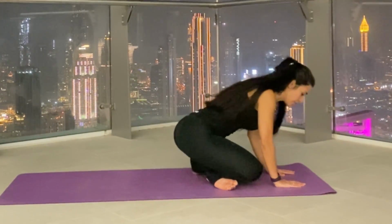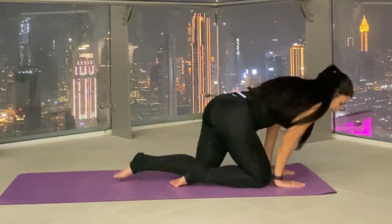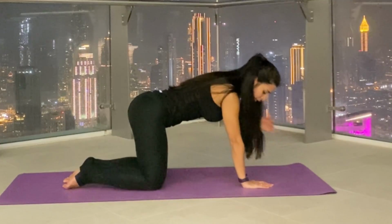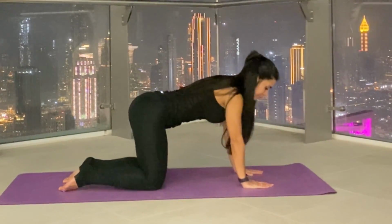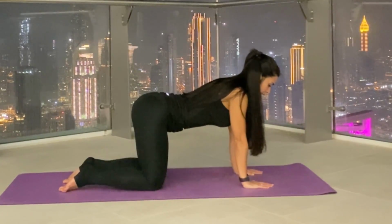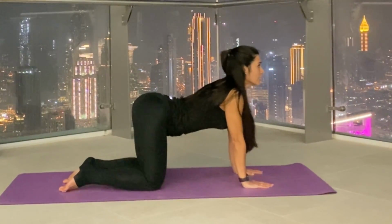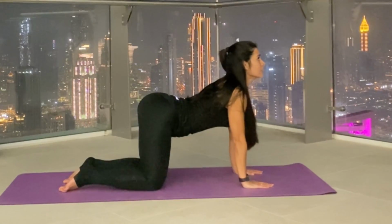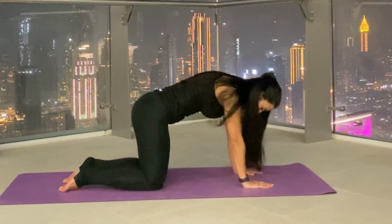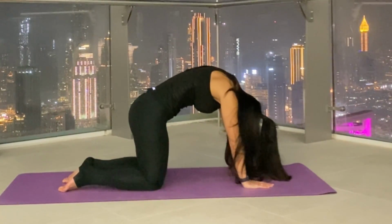Place your hands on the floor. Come to your all fours. Knees hip width apart. Shoulders over your wrists. Now inhale, open your chest. Gaze up towards the sky. Arch your back. Tailbone up. Exhale, rounding. Tuck your tailbone, draw your belly in.